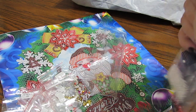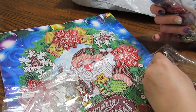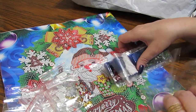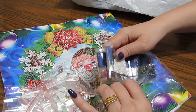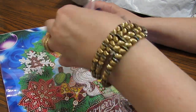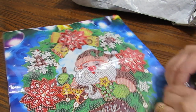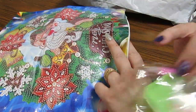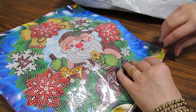I had fun doing the other pillow and they're just fun. If you haven't done one, grab a pillow kit. You know what, I could open the pillowcase and put them in there — like that. I think I will. I'm just going to unzip it, put these in, put the tool kit, and I can carry this off somewhere and work on it. Perfect. And it even comes with a little box if you want to give the kit to someone who's never diamond painted and let them work on it.